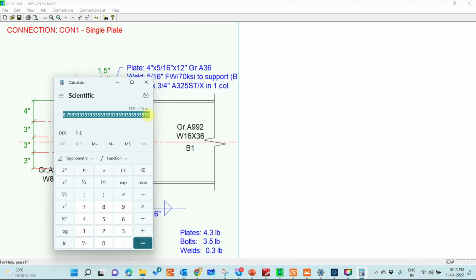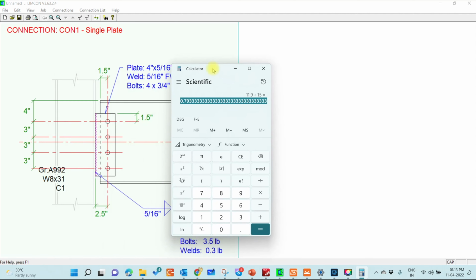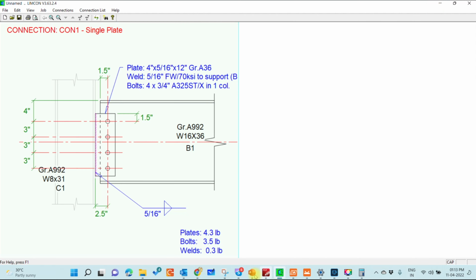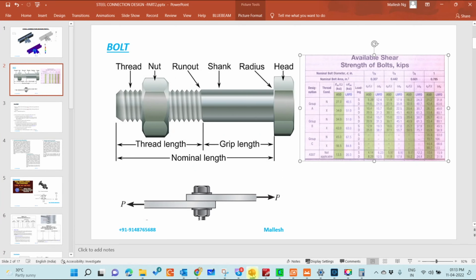So the difference between them is around 20% for threaded to non-threaded part. There is a consideration which we have to take care of, and we have to be very careful with it. So I suggest always going with the threaded condition as N, which is in the threaded part, which is a reduction of the area of the bolt.